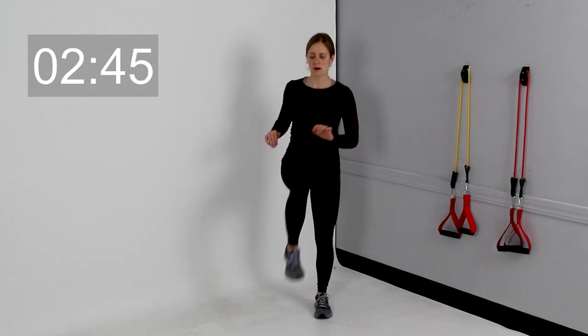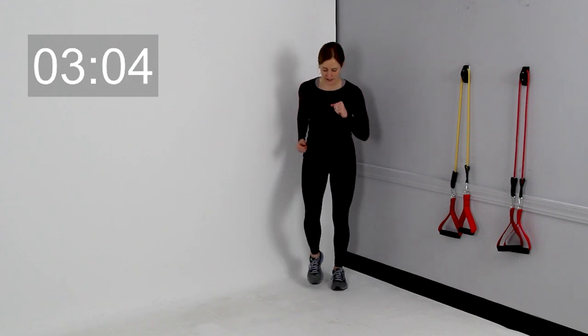Let's go 8 more, 6, 5, 4, 3, 2, 1, walk. All right, that's going to conclude our warm up here. We're going to start picking up that pace now. It's a little quicker pace now. We're going to go ahead, just walk, get a little feel for this quicker pace, quicker beat.